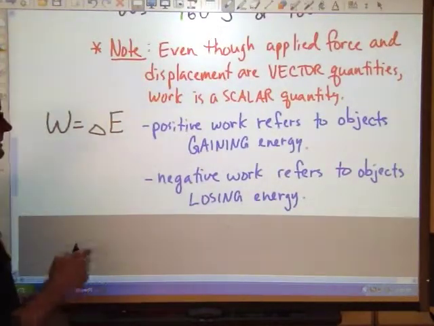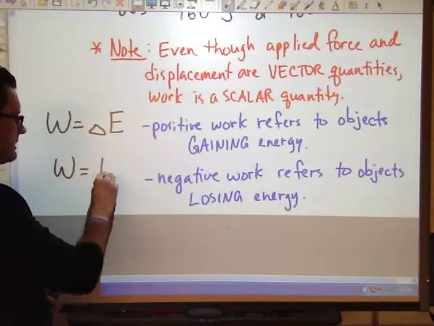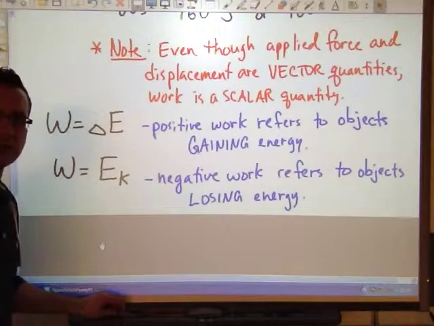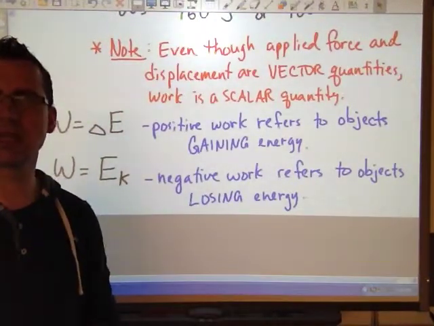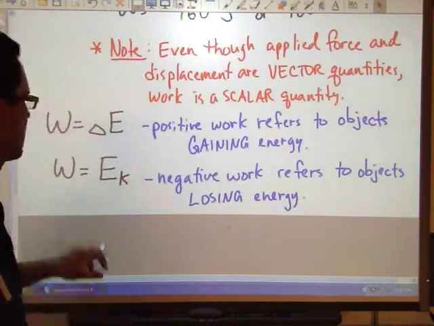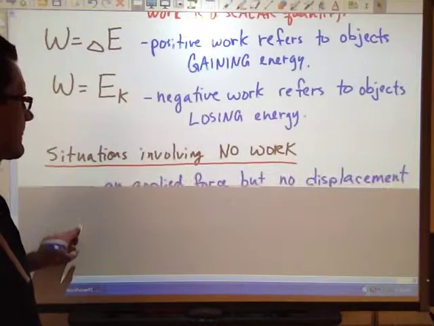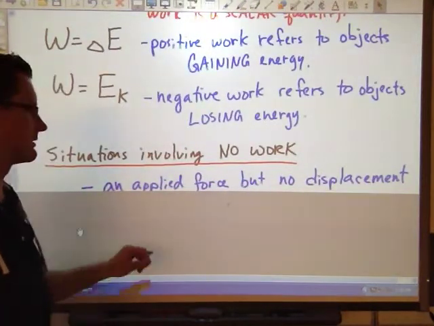And if the object is moving, we could even simplify that to be kinetic energy, EK, or kinetic energy, moving energy. Pushing a box, the box is moving, that box is gaining moving energy or kinetic energy. So the work-energy relationship here. We have a couple of situations which involve no work. Take a look at those.